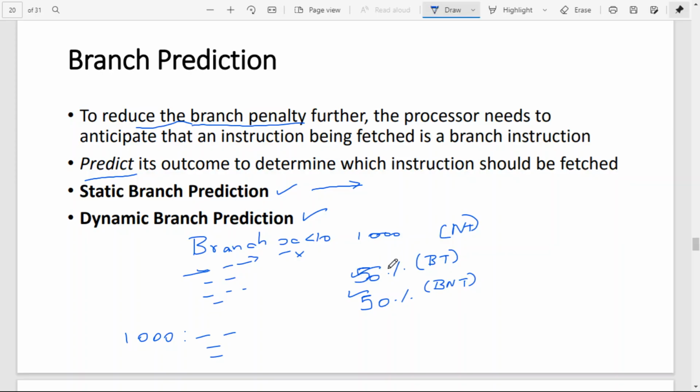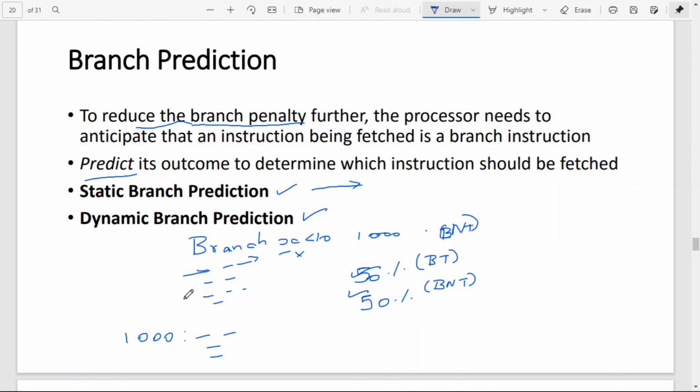And if the assumption is wrong, then whatever instructions were fetched because of that should be discarded. Here, we are assuming that the branch is not taken, and we are fetching the following instructions.